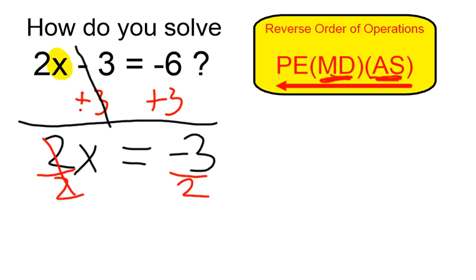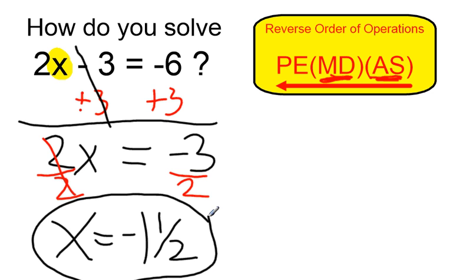Therefore, my final answer is that x is equal to negative 3 over 2, which is equal to negative 1 and a half. Or I could also express it as negative 1.5. But this is what I am proposing is my answer.